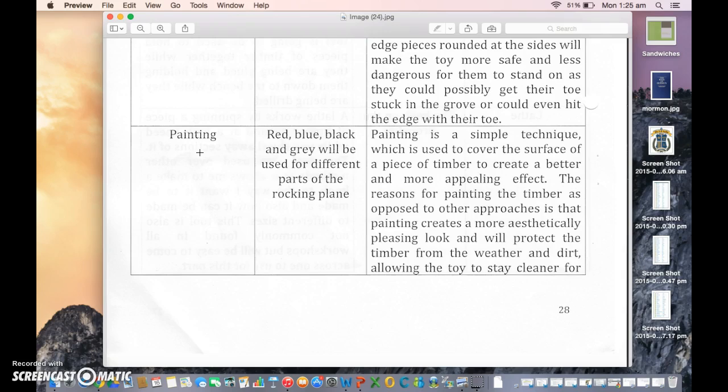Others will be having different computer techniques in there. So using different software to design the top of a board game, that itself might have multiple techniques that you can list separately. So the techniques are very individualized, and it will depend on exactly what you're doing what the technique will be.